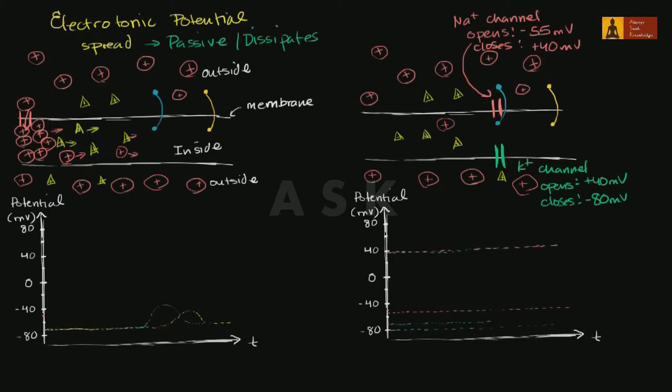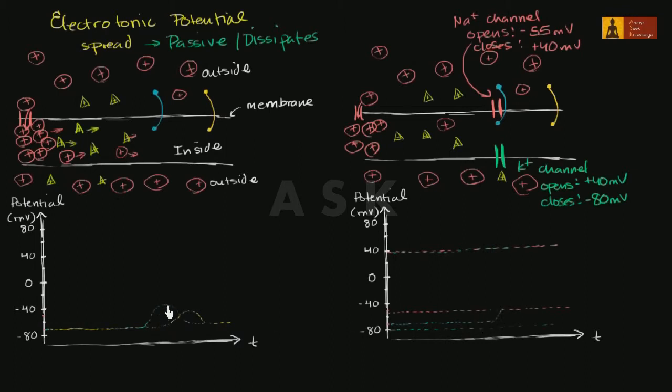Now what is going to happen? Well, just like we saw before, let our positive charge flood in here at the left side of this neuron, I guess we could say. And then because of electrotonic spread, a little bit later, the potential across the membrane at this point is going to start to become less negative. The potential difference is going to become less negative, just like we saw right over here. So it's going to become less negative.